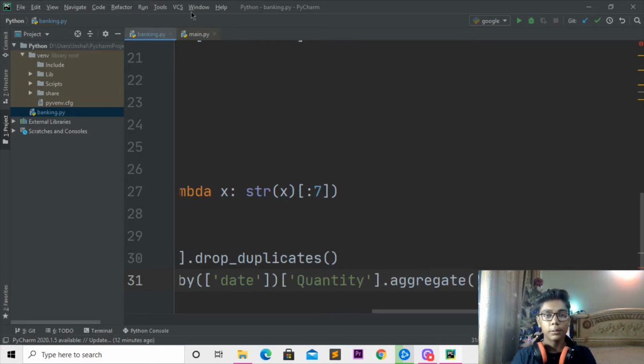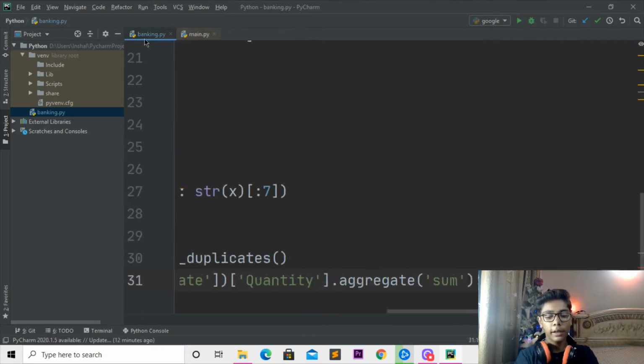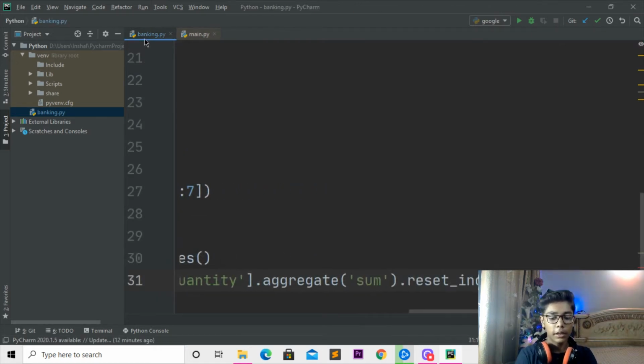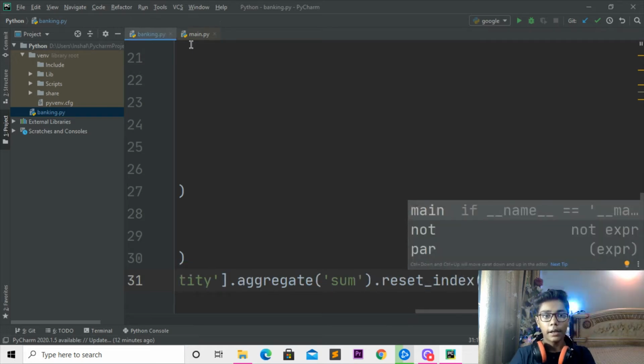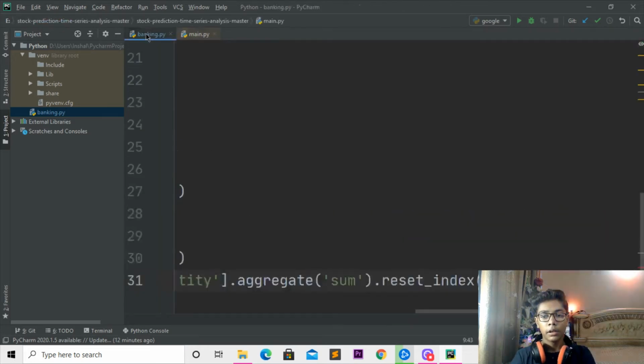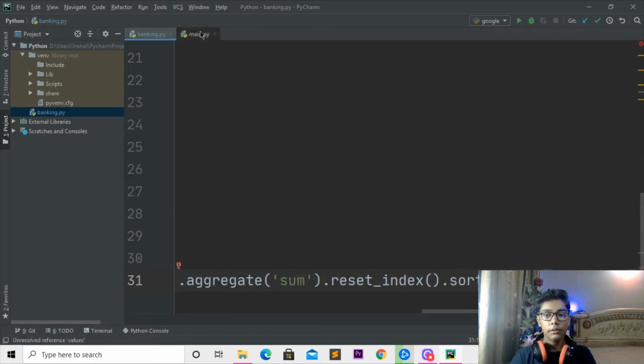index, then I'll be moving here, and now when you've done with that, I'll now be writing sort values, then I'll be making this bracket here, and I'll be writing this dot, and here I'll now be writing by values. So when you've done with that, if I just move here, you can see there it is written date. So I'll be writing that here.